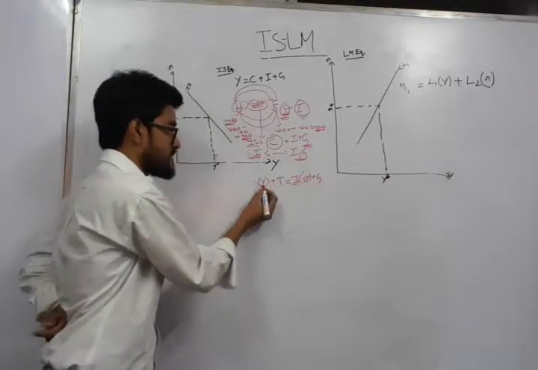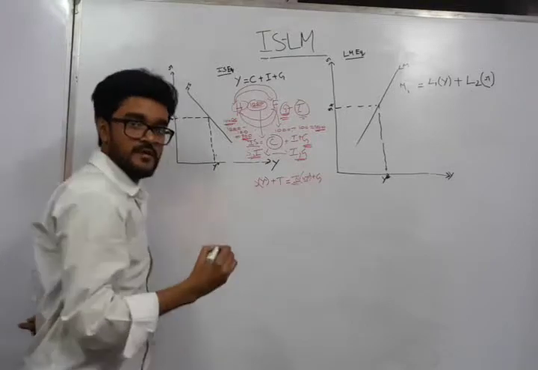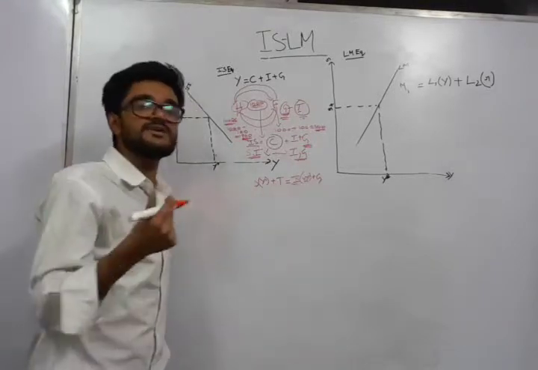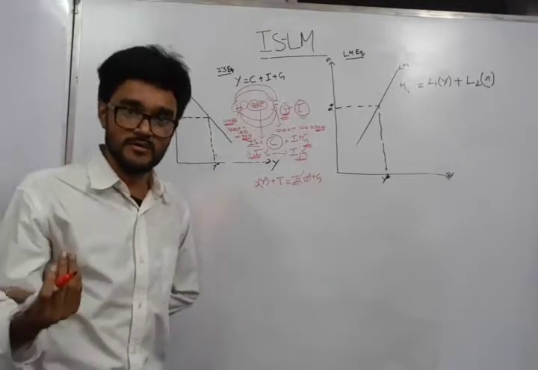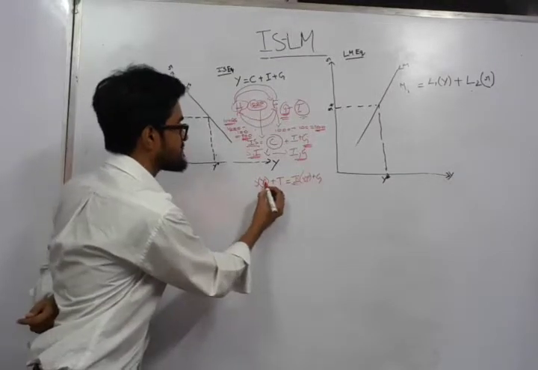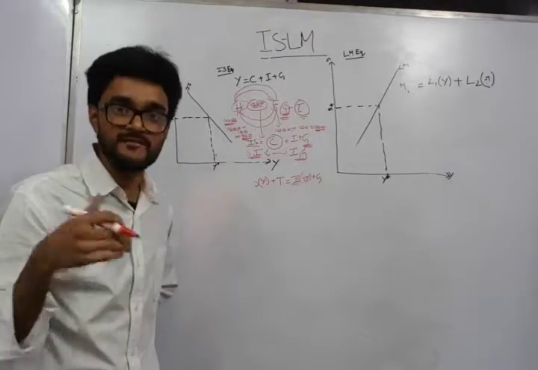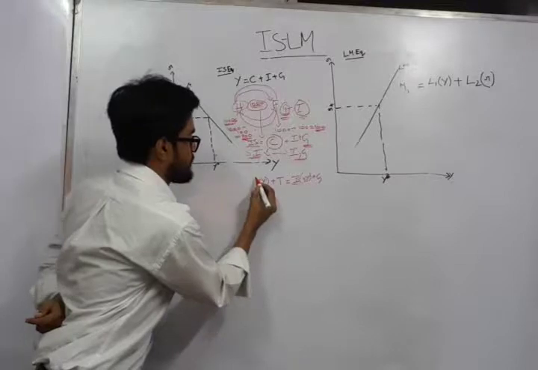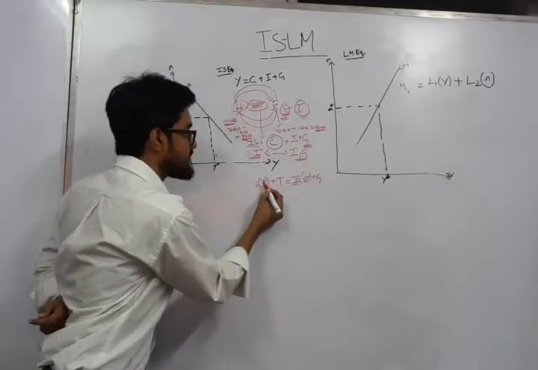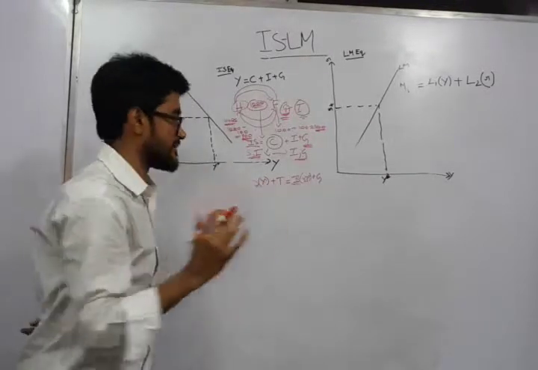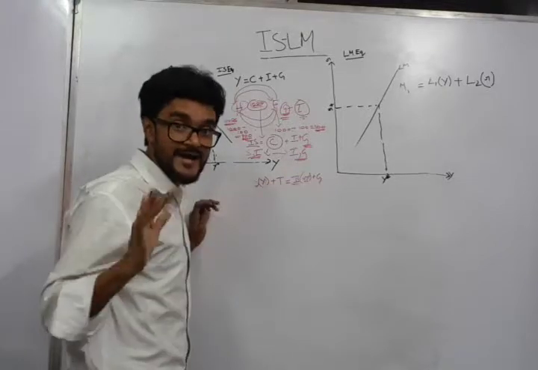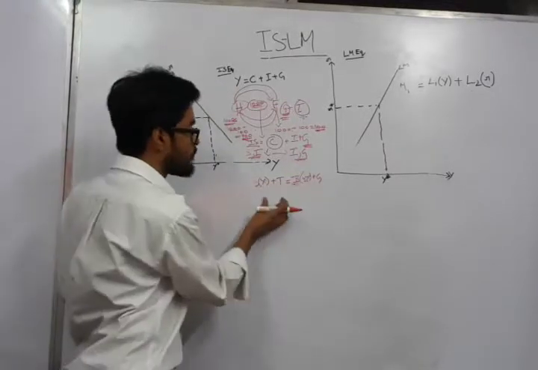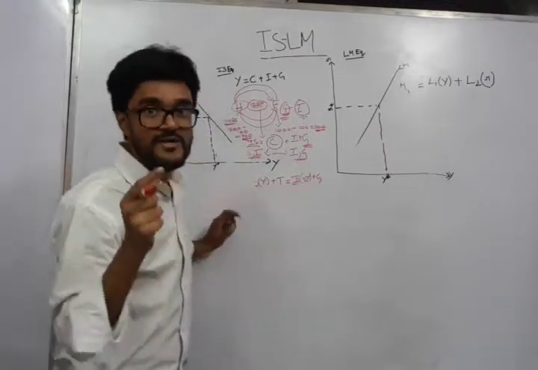Now on the left hand side, we see income and savings. We can say that as income increases, we'll save more. And as income falls, we usually save less. So savings and income are positively related. So we have already formed the IS equation. From here, we'll find the slope of the IS curve.